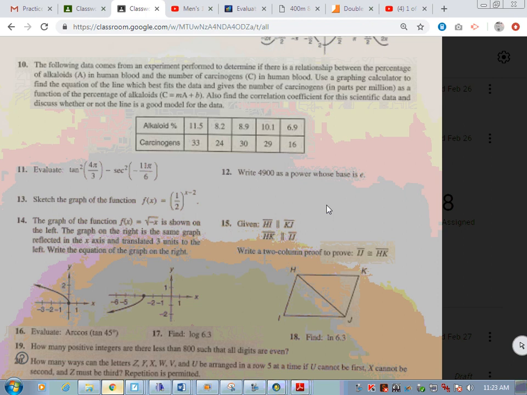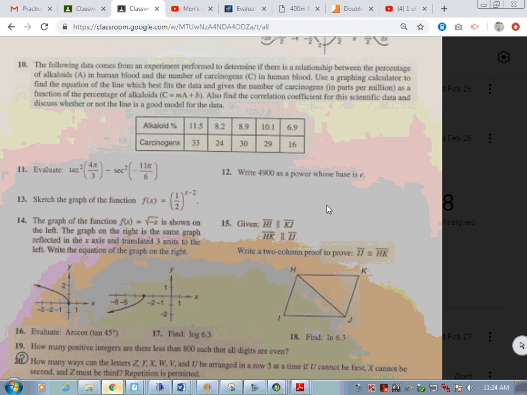Then I used HJ is congruent to HJ, meaning it's reflexive, because if I'm going to prove that these two parts are congruent, then first I'm going to have to prove that the two triangles are congruent. I do that through the angle angle angle side congruency postulate. Then I can say that IJ is congruent to HK using CPCTC. The only part I'm seeing that is not necessary is angle I congruent to angle K, because we can use angle angle side instead of angle angle angle side. That would save me a step.